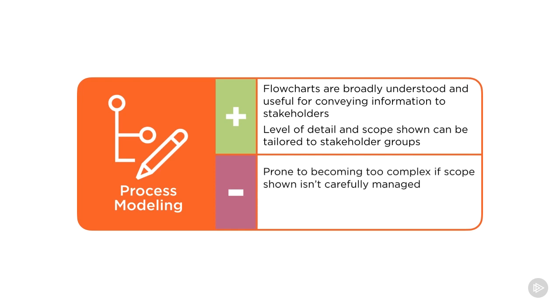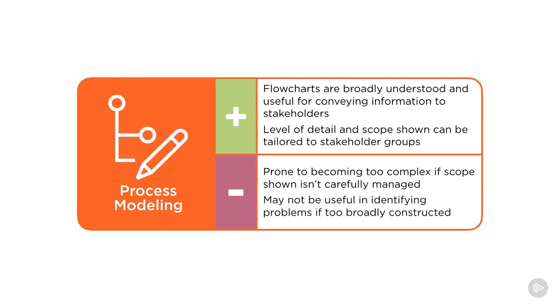Process models are prone to becoming too complex if the scope of them shown isn't carefully managed, though. And so as we add these additional details, we should be mindful not to allow the stakeholders who could benefit from them to get mired down in details that are either unnecessary or make it difficult to understand the value or flow of the process that we are documenting.